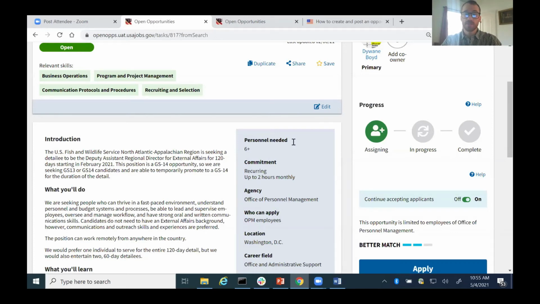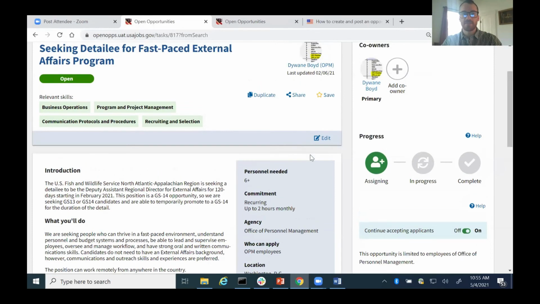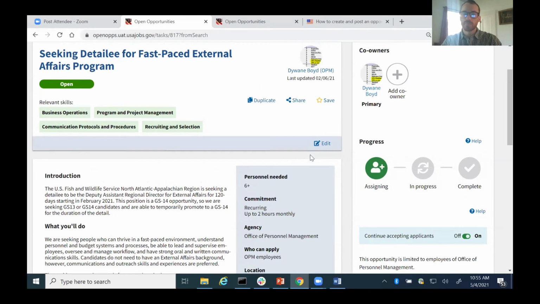And a lot of the times, as you can see with this one, this says 6+ personnel needed. So you might have multiple people coming in and working and providing even just pieces of a project. So you might have someone who has data analytics skills, someone who's looking to be a web developer, someone who's good at content writing, whatever the skill or even skill you're looking to develop is, it's a great way to come together and collaborate as a team.